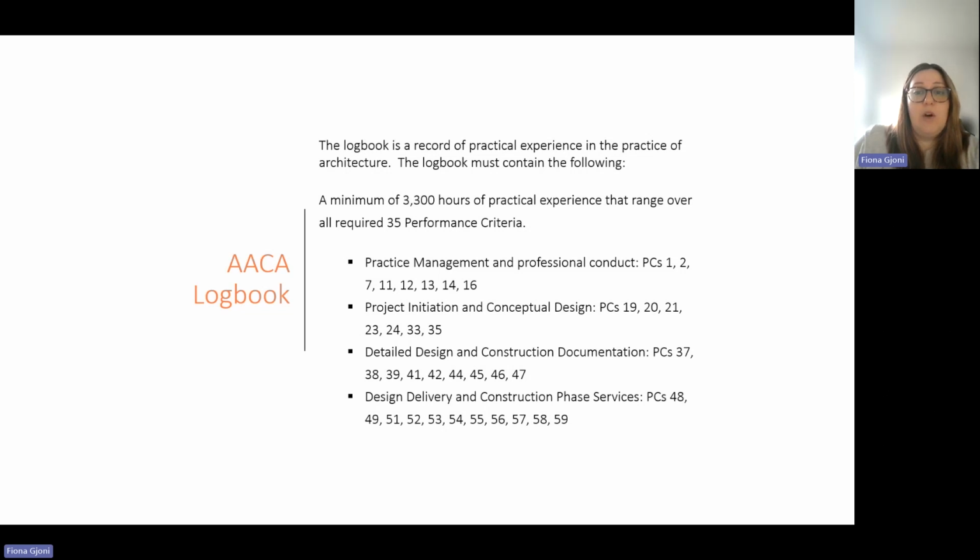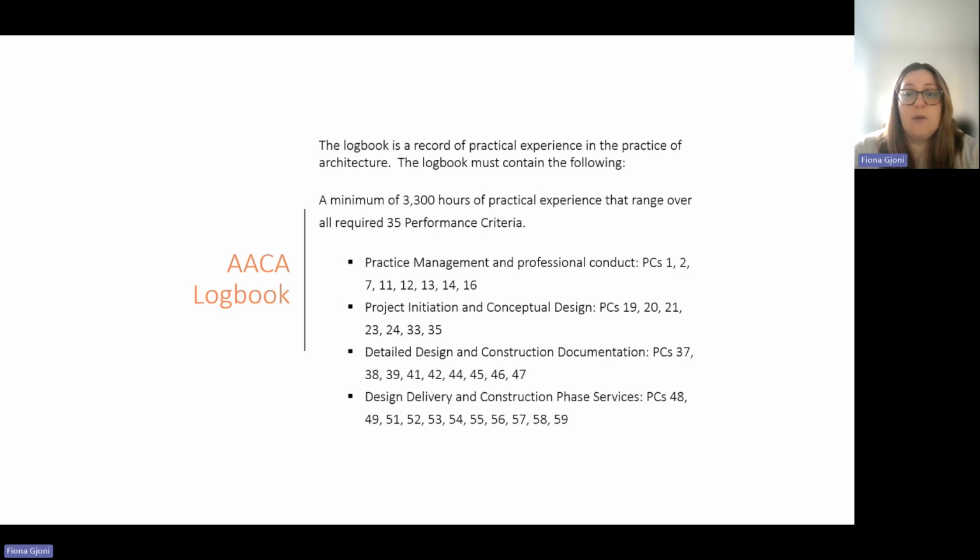So you're going to need to log in your logbook a minimum of 2 years practical experience, which has to be gained within the previous 10 years. So the 2 years practical experience can include no more than 12 months pre-graduation experience and no less than 12 months of post-graduation experience, which commences from the completion date listed in your academic transcript.